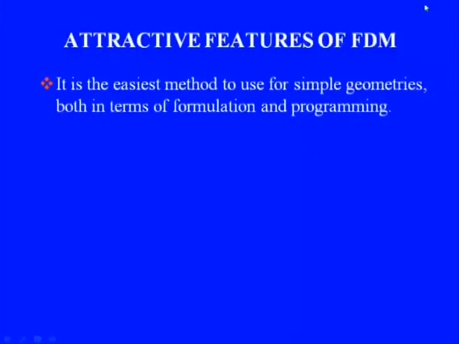What are the attractive features of finite difference method vis-a-vis other schemes? It is the easiest method to use for simple rectangular geometries. It is very easy to formulate, very easy to derive difference equations starting from the partial differential equation for any problem, and writing a computer program in any language translating our difference formulation is straightforward. In fact, so much so that today we routinely give it to our undergraduate students to write computer programs for solving heat conduction problems and fluid flow problems based on finite difference method.